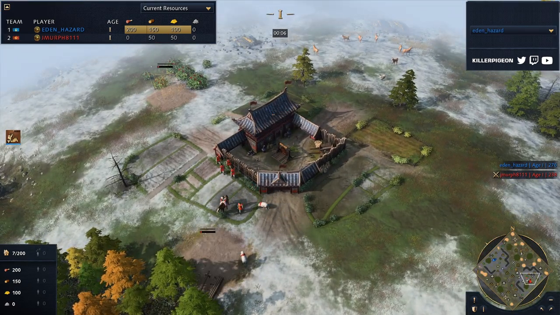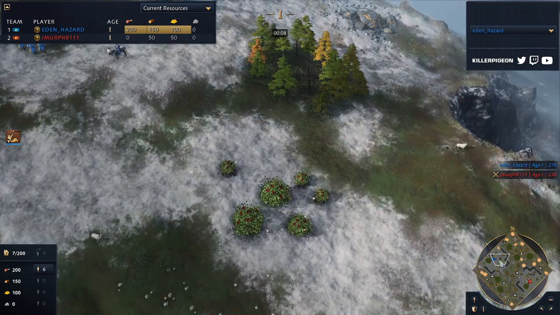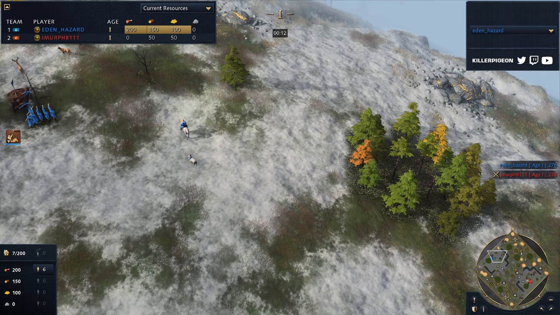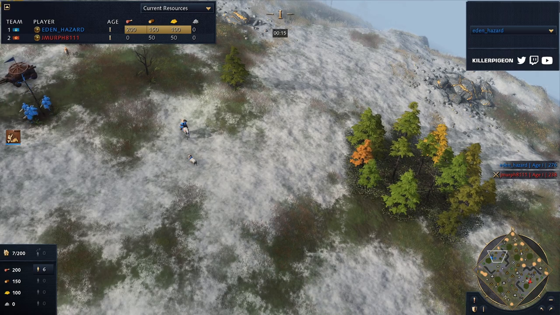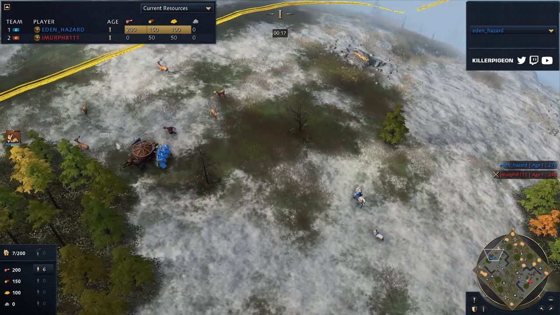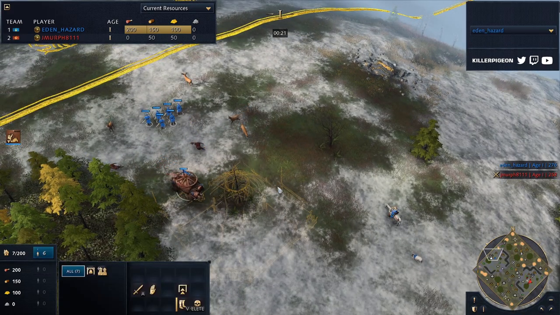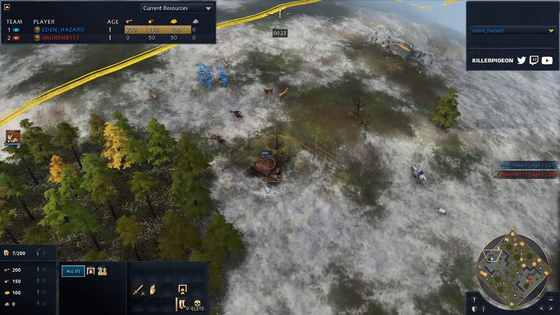The Mongols versus the Chinese on Hill and Dale. Now, if you're wondering why my voice went all a little bit weird there, it's because you wouldn't really expect the Mongols to get picked too frequently on this map. It's very rare that we see it, especially in 1v1. So kind of curious to see what the plan is for Eden Hazard.